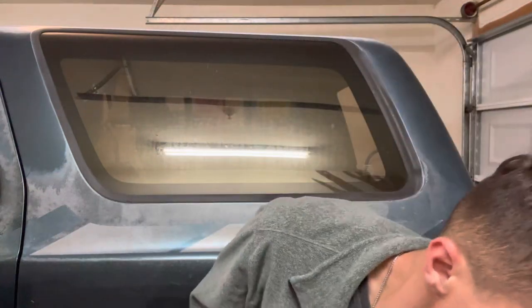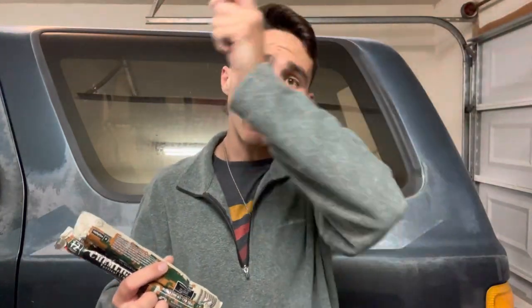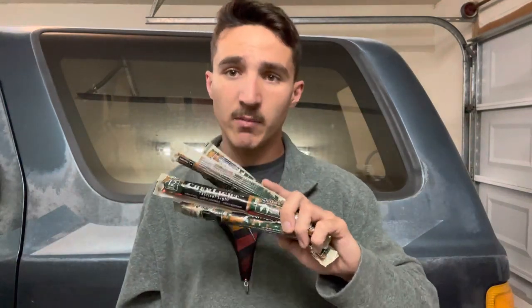The last thing for an overnight trek: chem lights or glow sticks — I just carry a few of them. If it's dark and I have to set up camp, I can place these every so often around camp so that if I have to go out for water or use the restroom, I can find my way back. I definitely use the ones that last 12 hours — that's a pretty important thing to have on you.